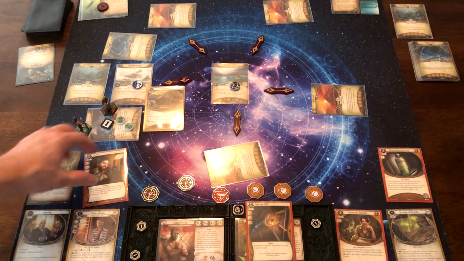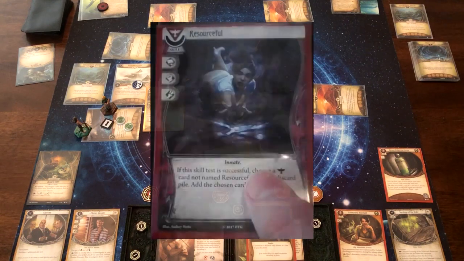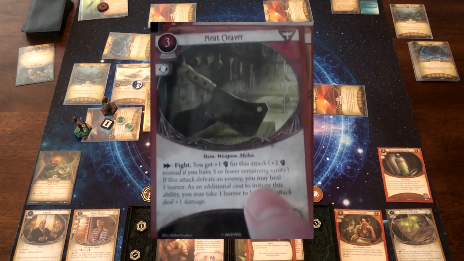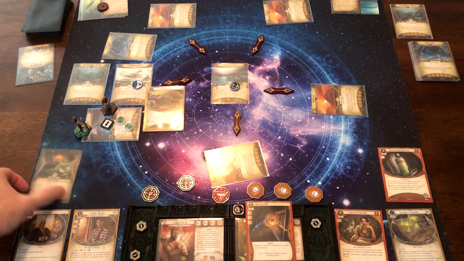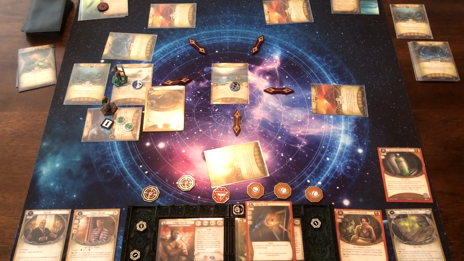And we have to look at the top 3 cards of our deck and draw 1. So we get Resourceful, another Eureka, and a Meat Cleaver. I think we take the Meat Cleaver. Gives us a reliable weapon. And then we got rid of the Dragged Under. And then we'll move out of this location because we'll expect Amanda to be getting out of there.